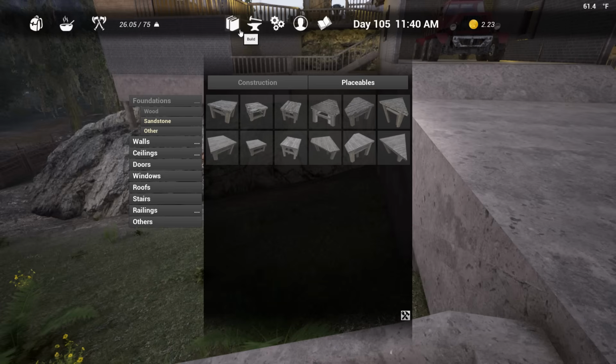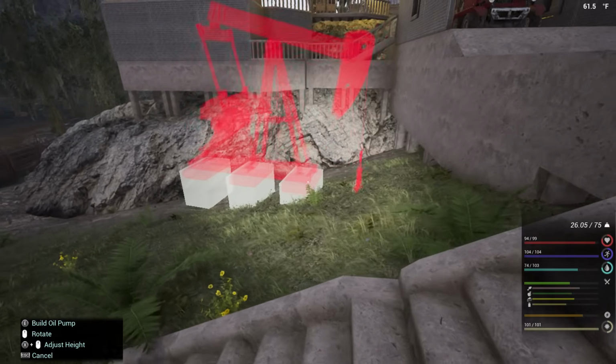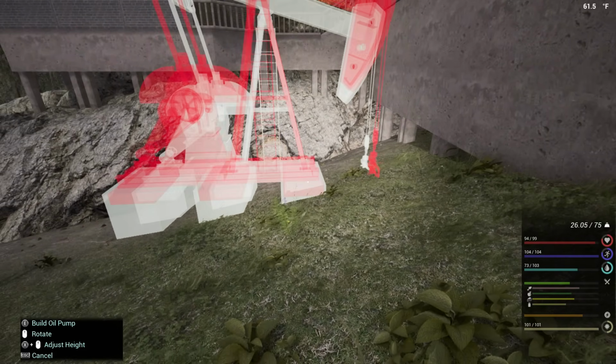Let's get the blueprints down. That's going to require a lot of freaking material to place. Here we go. The oil pump. 20 steel, 50 iron, 20 electrical, and 20 mechanical. Dude, come on. All right, we're going to start right here. I guess we're going to place it right here. There we go.